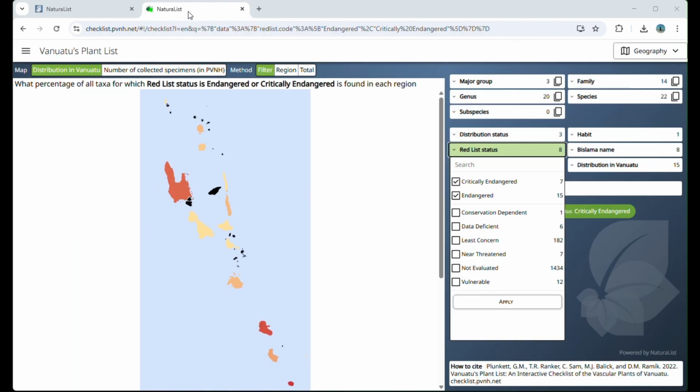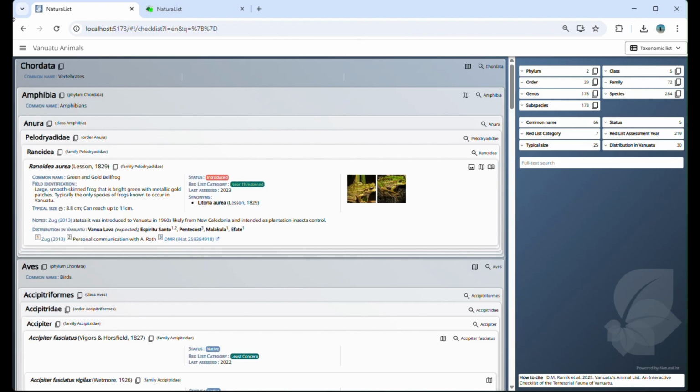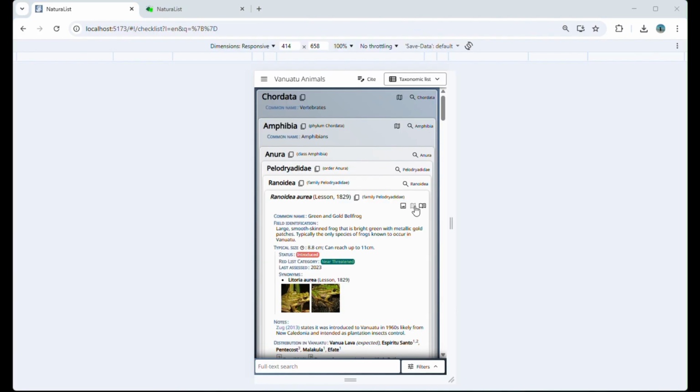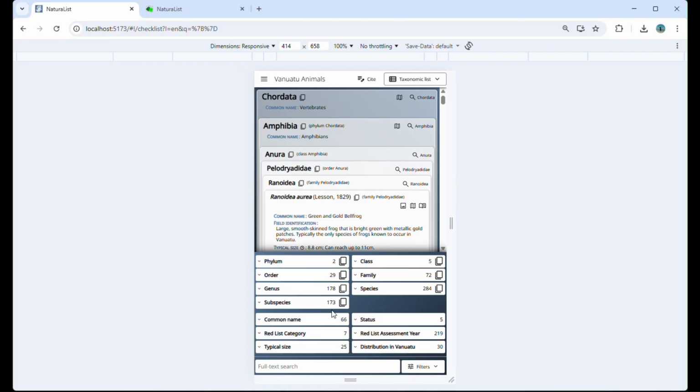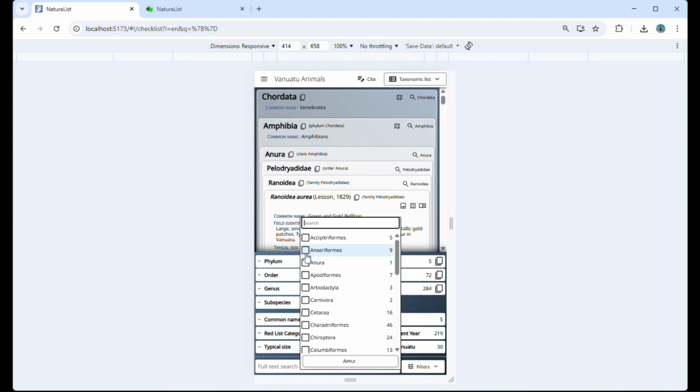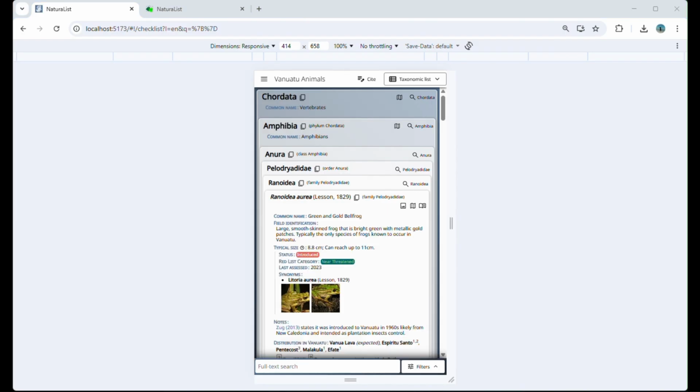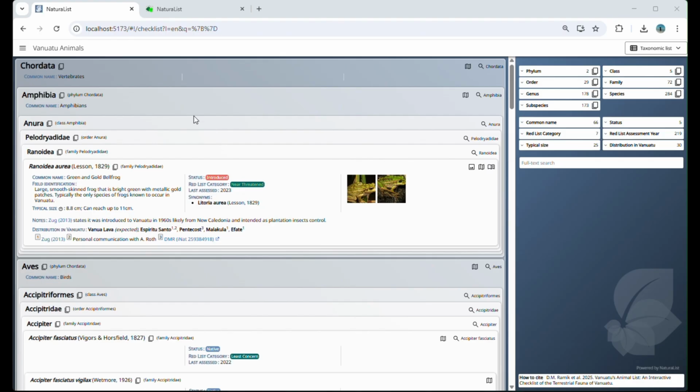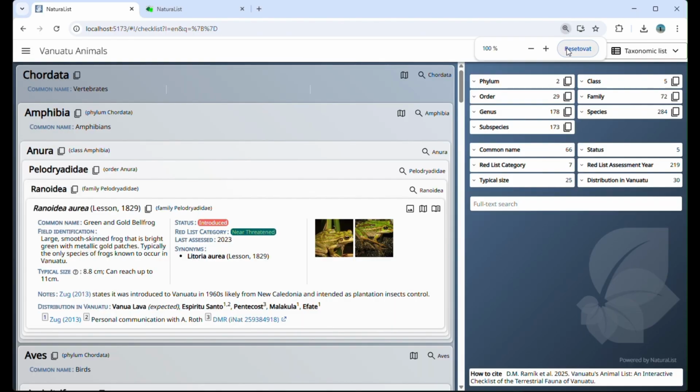There has been a lot of improvements in the mobile interface too. So when you are on a mobile phone, you have now instant access to full text search and filters from the main screen. And there have been many improvements under the hood to make the app more stable and dependable.